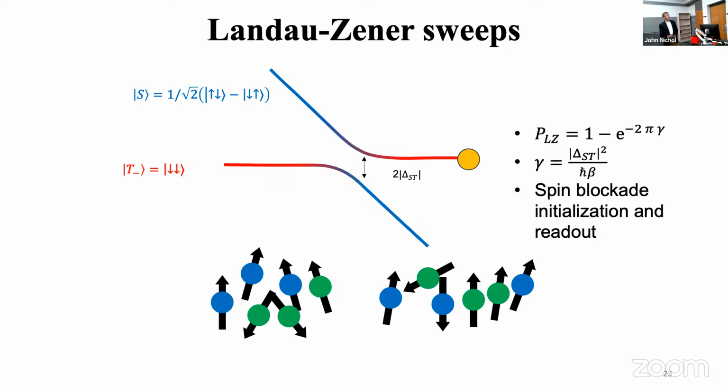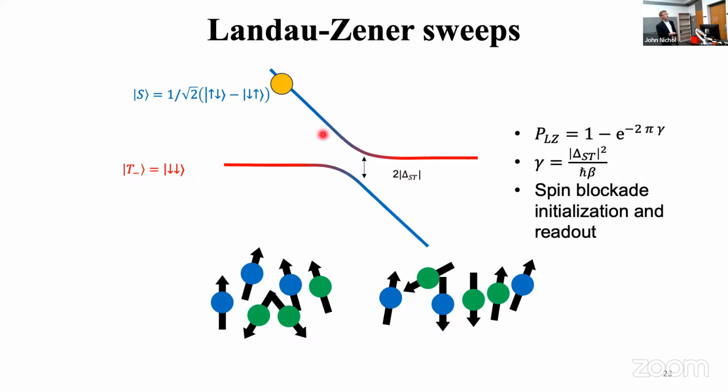Okay, so how do we do this in practice? We use something called a Landau-Zener sweep. If we imagine zooming into this crossing between the singlet, here's the singlet curving down, and here's the T minus state, it looks like a crossing on the previous diagrams I showed, but if you zoom in, this is actually an avoided crossing. Here, this delta ST is the matrix element that I showed you on the previous slide. It depends, remember, on the difference between the transverse polarizations of the two dots.